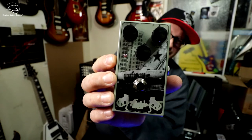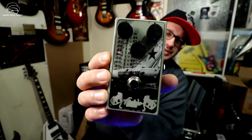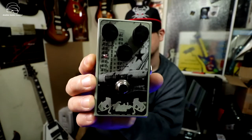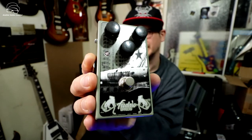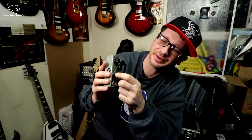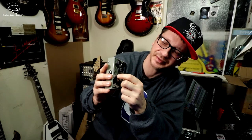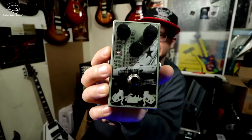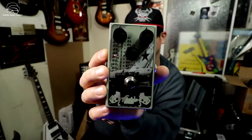So if you are into planes as well, especially military planes, just have a look at the picture and tell me what could that be. I was trying to find a picture with very specific ribs of the engine or something here. I couldn't find it. So that's like a riddle for you.